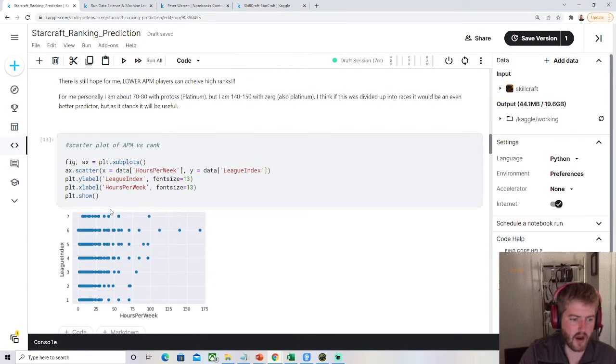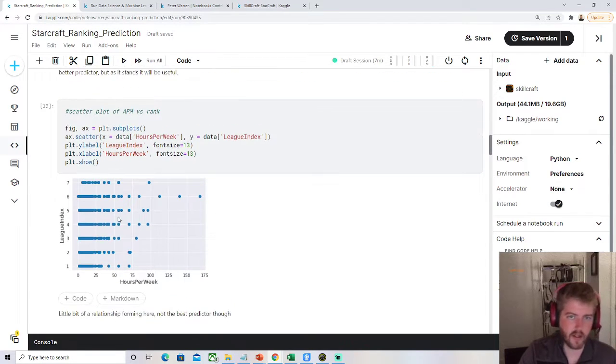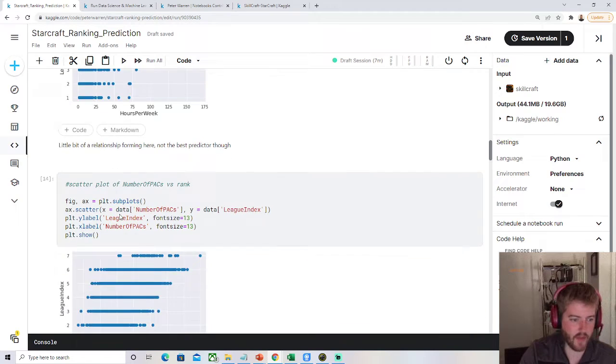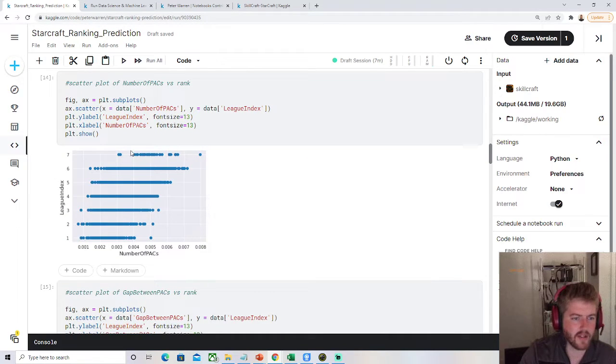This one was hours per week. Not much we can say from that plot. This plot is number of PACs. We see a clear increase the higher the number of PACs. We're not seeing the best relationships, the best linear scatter plots, but they're pretty good.